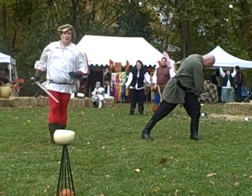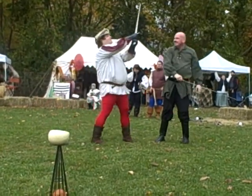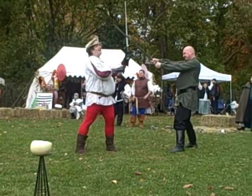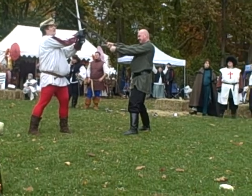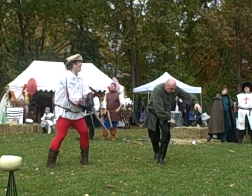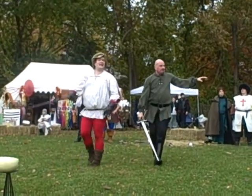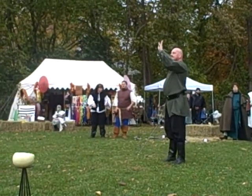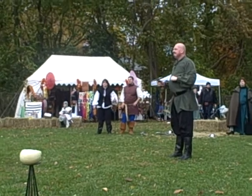Now if I don't overcommit, and I'm still up there when his sword comes down, I am very close to my hilt near his point. So I have a leverage advantage. I can flick him away and do a nice twisting attack to the back of his head. Works very well, very nice. Hard to stop. You want another chance? All right.